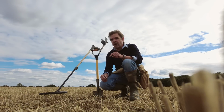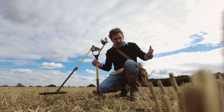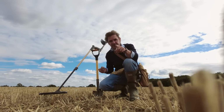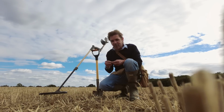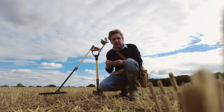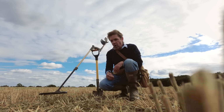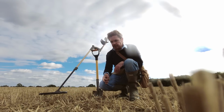This is the last bit I was doing today. I was on a bit of a recce. I've not even got my sit-on, no speaker, no microphone, nothing. Just a small, tiny camera. I will be back tomorrow with all the kit, and we'll see what we can find. But oh my God. Whoa, that's a beauty.